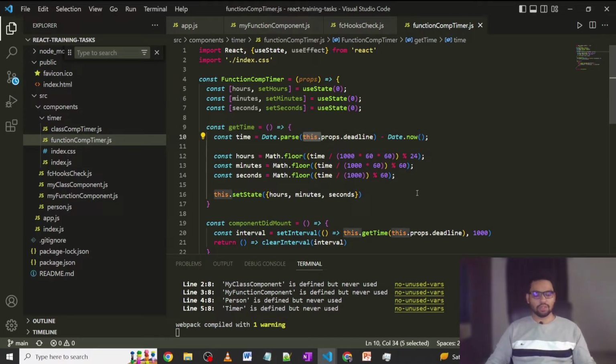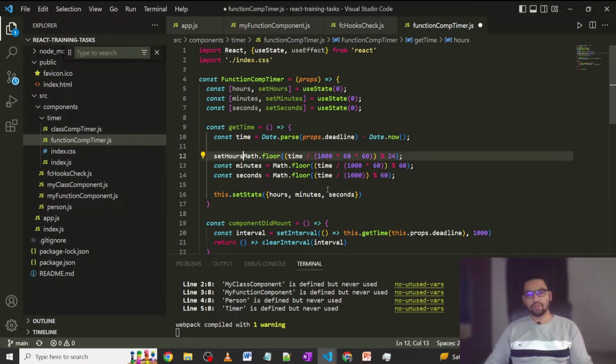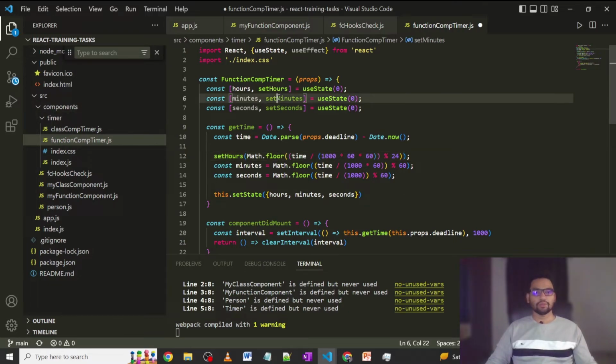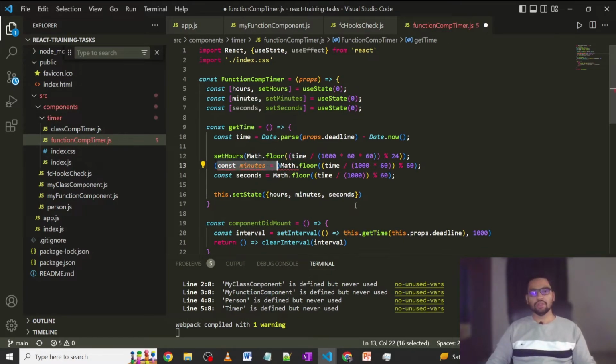Just simply pass props.deadline. Do we need it? No, we can simply pass it. Why would we create one more variable that's not required at all? Okay, setHours, just create setHours. For setMinutes, let me copy this.